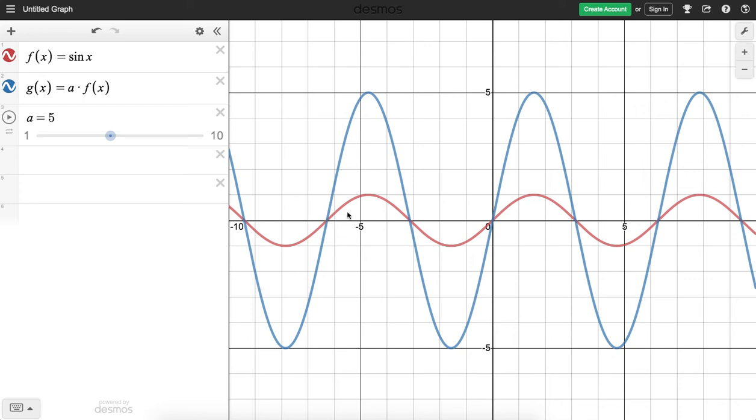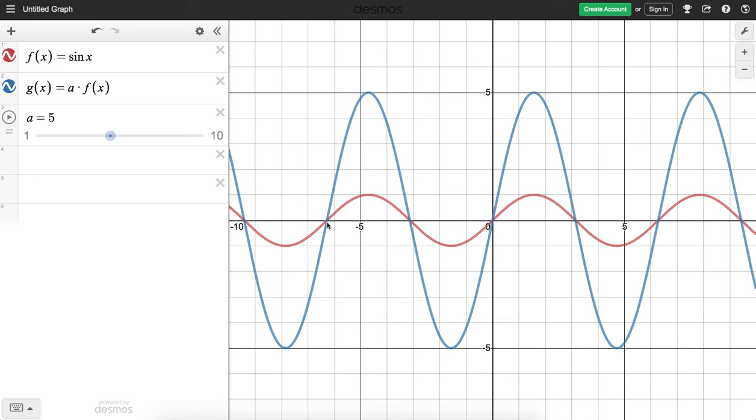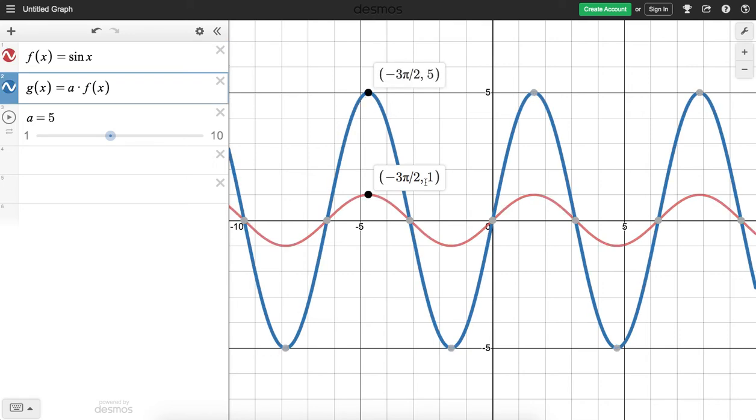Notice that the intercepts of the original graph in red stay on the axis. And what actually happens here is we're multiplying all of our y-coordinates by this value of 5, or whatever the value happens to be. Originally we had a value of 1 for this relative maximum here. Now we have, at that same x value, a value of 5. So we just multiplied all of our y-coordinates by whatever this number is.